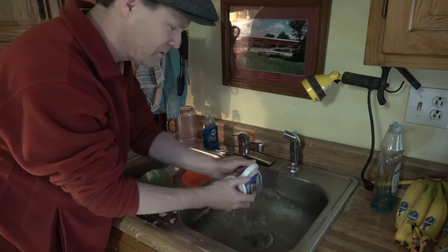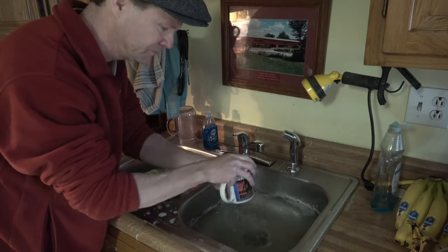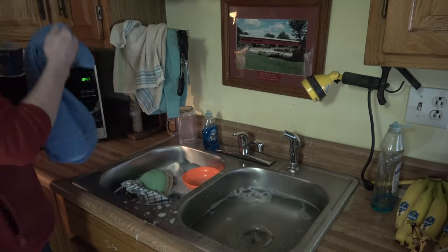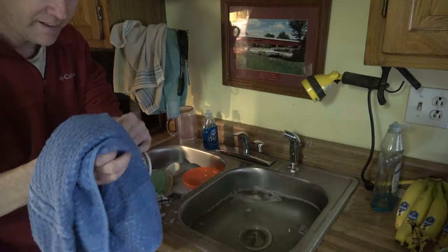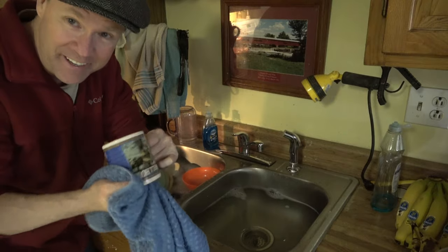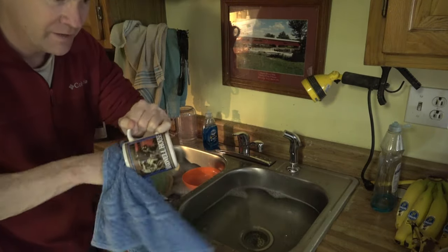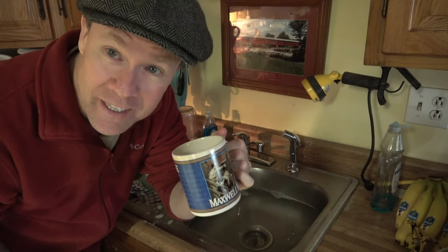Okay. So we do the same thing with this. We're in the rinse cycle now. Just like that. And it's nice and clean. And now we're going to take the clean towel, and we're going to get right inside there, the best that we can, around the edges, the rim, and the bottom. It's been properly sanitized.